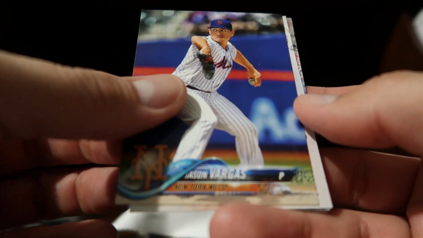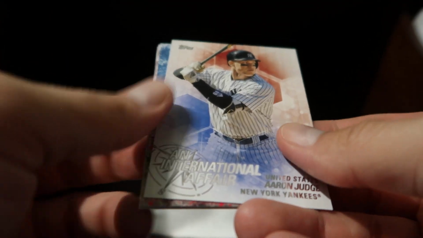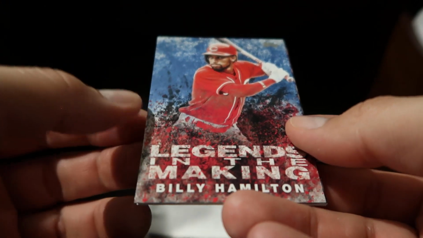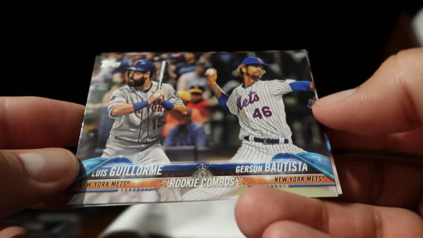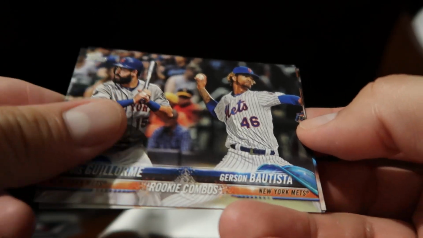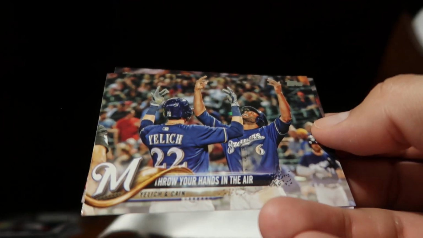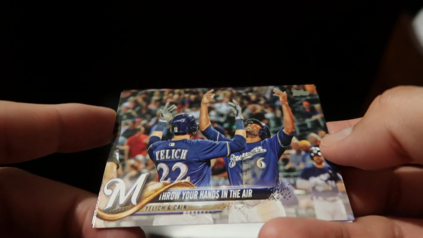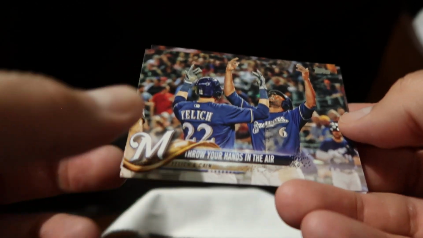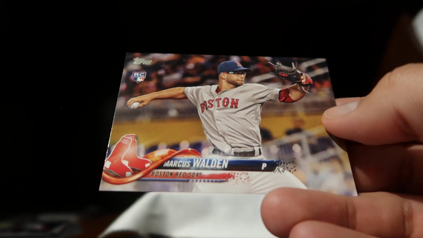Jason Vargas base, we have an International Affair Aaron Judge, Legends in the Making Billy Hamilton insert, a Luis Guillorme, and Gerson Bautista, another Matt Kemp, and then a Yelich and a Kang. Throw your hands in the air, and this kid has been having so much fun that he is throwing his hands up in the air. And then our final rookie card is Marcus Walden.